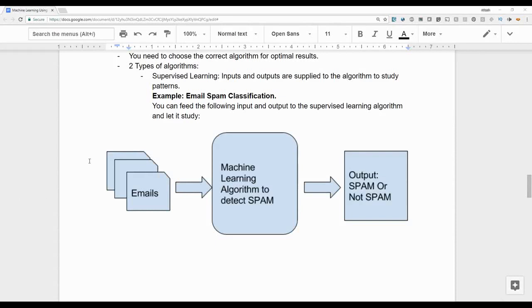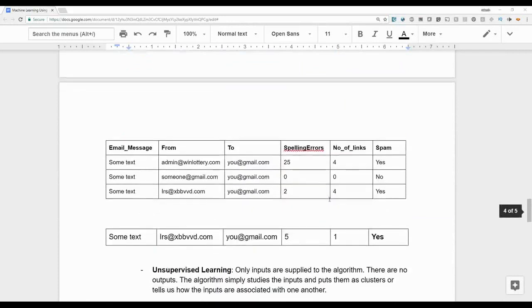You can feed the following input, that is emails, into the supervised learning algorithm and let it study. So let us say this is your input. This is where the overall trick of domain knowledge and using correct input data comes into play. Your input is just a simple text message, an email message. And what we have done is broken that down a little bit.